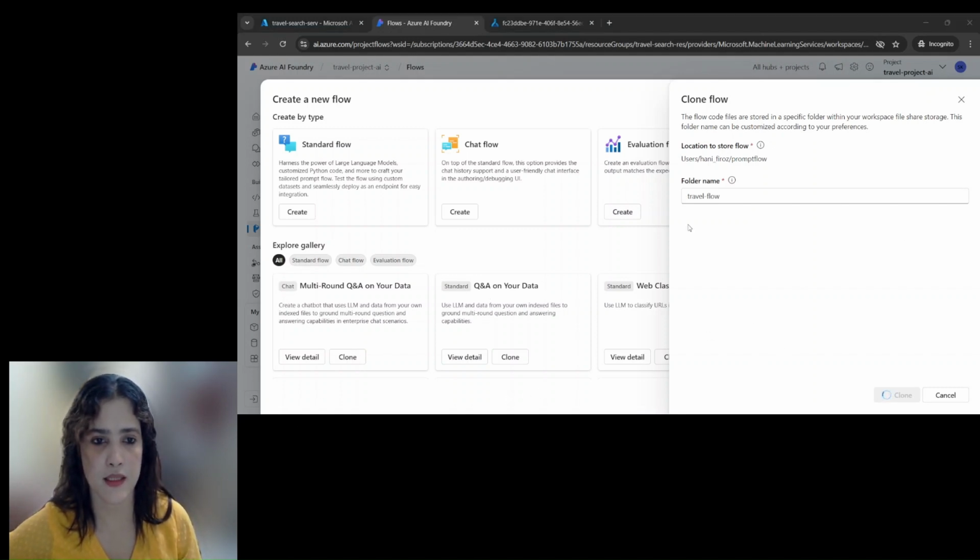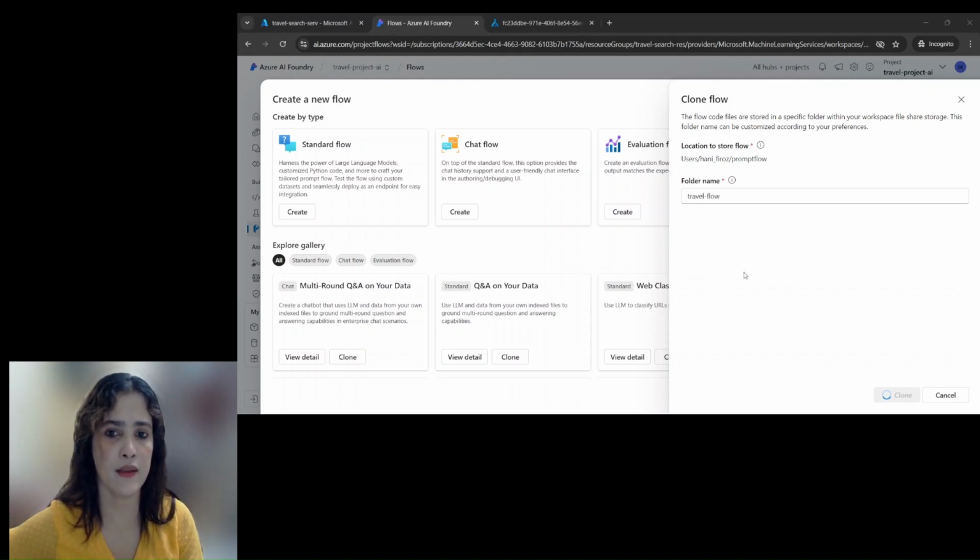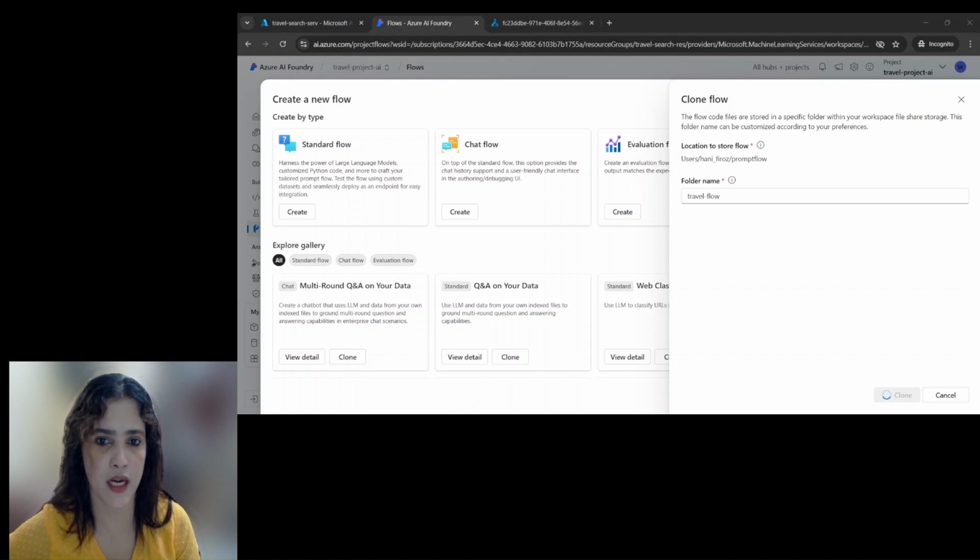Let it complete. If there is any error, for troubleshooting you can go into the Azure AI service resources and provide read accessibility to all the system assigned managed identities.